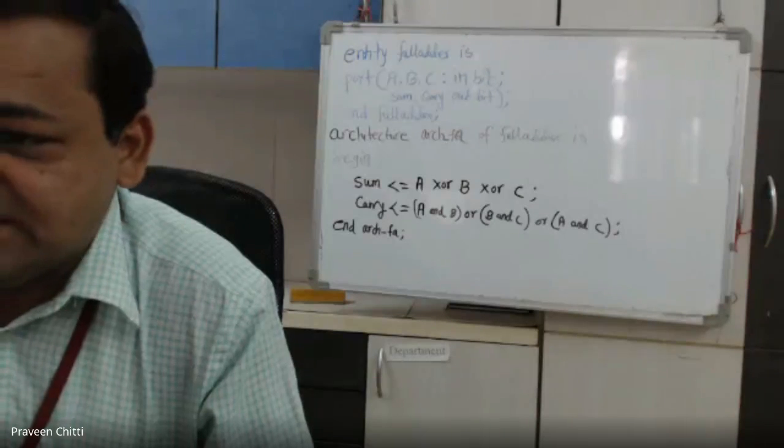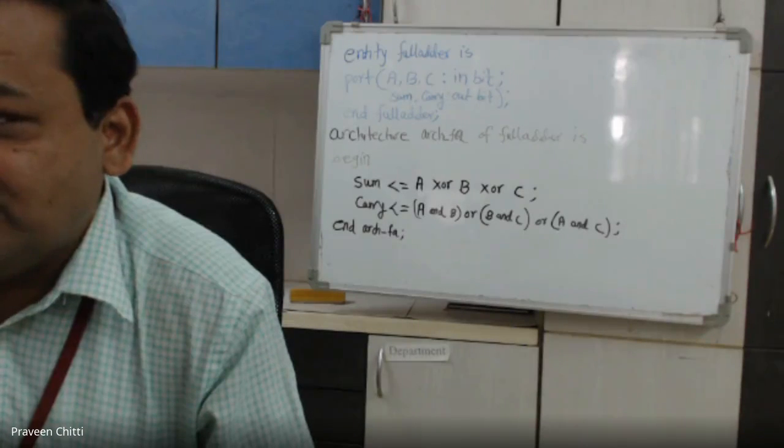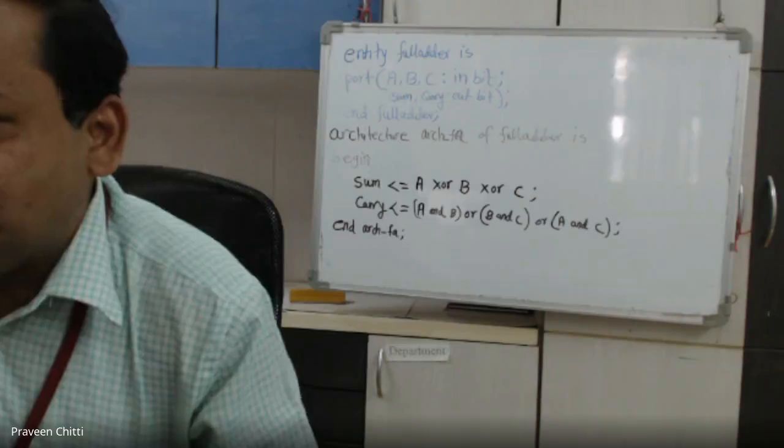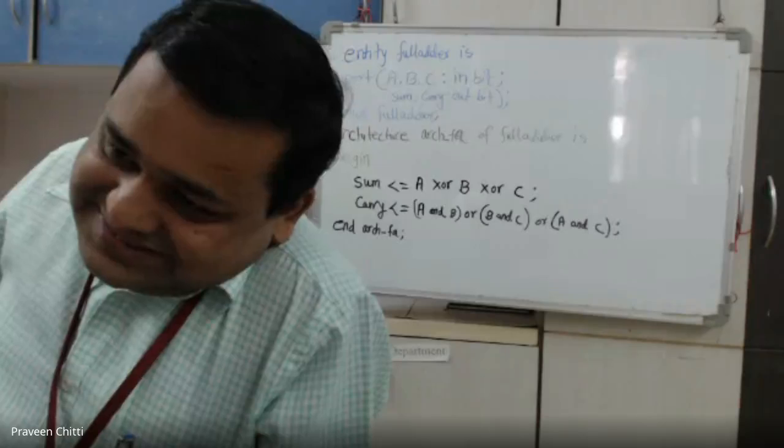How do you translate that into VHDL syntax? A naught and B naught and I naught, or A naught and B naught and I1. A naught B naught means you can't write A naught B naught, as A and B only are there. How do you write A naught B naught? Not A and not B. Yes. And I naught.